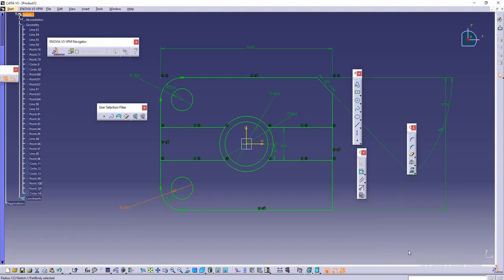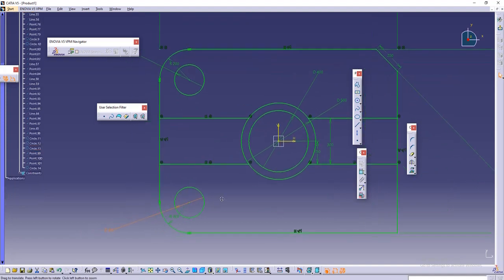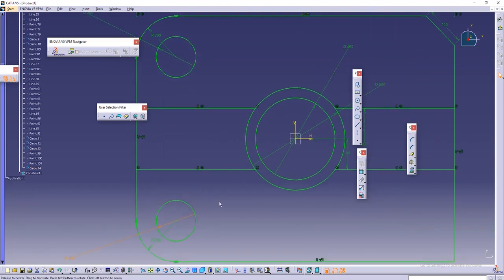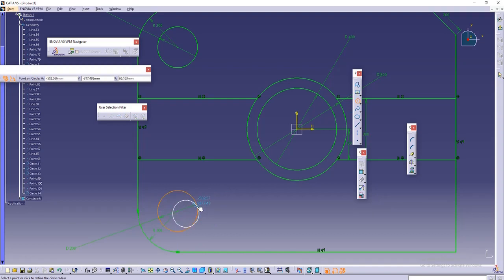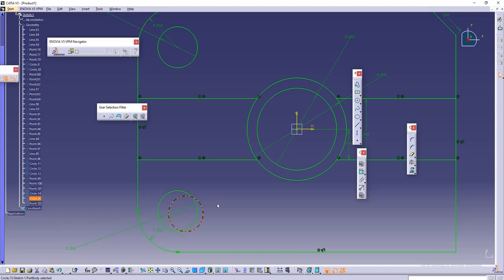Another option is there, it is hidden, and which is more importantly the constraint define dialog box. What is this? This is for when you are creating something, like I have created this circle, and I want to create another circle, or maybe a reference to that circle. Something like I haven't seen this point, I don't know the center point, and I just created something like this, maybe a mismatch or some problem.